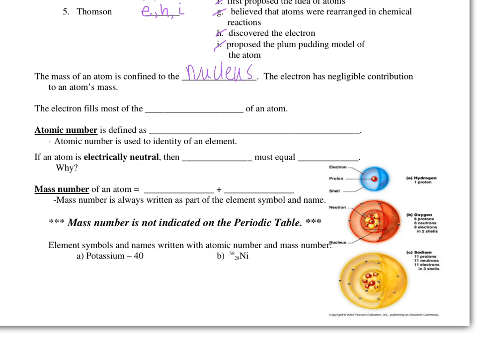But we can see that the nucleus is really, really small and dense. And from Rutherford's gold foil experiment, we did see that the beams of alpha particles were traveling towards the nucleus, but most of the time they passed straight through the atom because a large portion of the atom is empty space. There's only a small dense portion, that's the nucleus, that the alpha particles were bouncing off of or basically hitting. So the electron fills most of the empty space. Remember that your atom is mostly empty space.